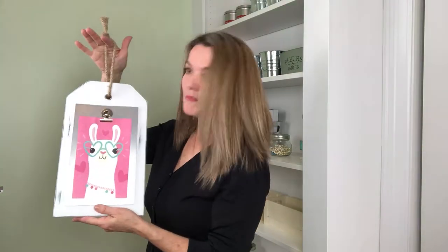This is my inspiration for this latest project, some gift bags from the dollar store with cute little Valentine sentiments on them. So let me show you what I came up with. This is a bit of an art display piece. I love these bags and I thought these would look so cute just hung on the wall. So here we go, my version of an art display.